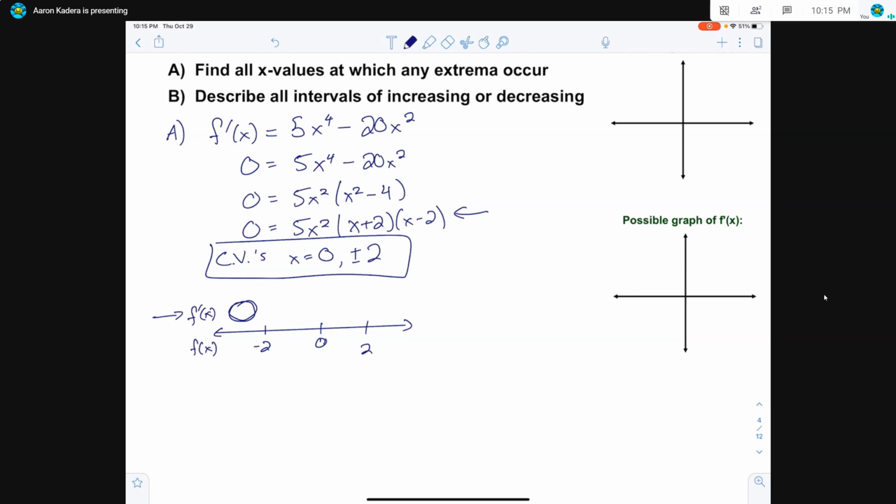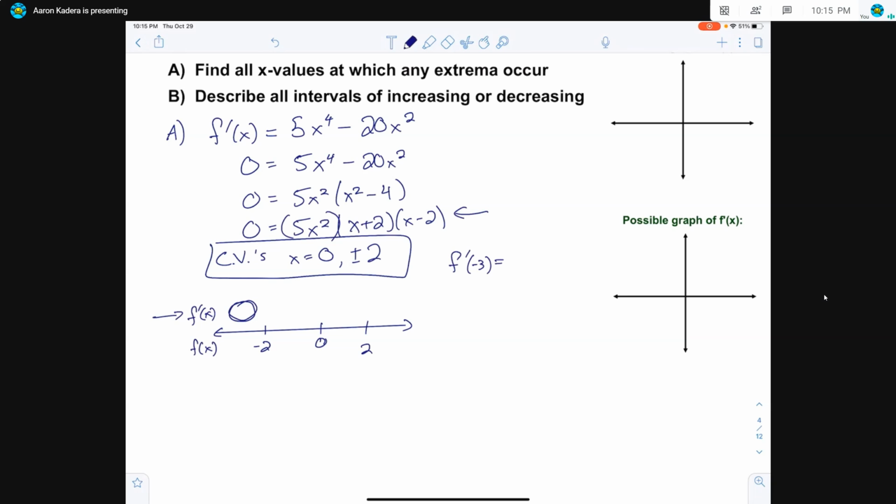I'm not going to fully calculate what f prime of negative 3 is. I'm just going to figure out whether it's positive or negative. So I'm going to go f prime of negative 3. And the way I'm going to do that is, you see how I have three things multiplied together? We just use that fact to solve it. I'm just going to examine, if I plug in a negative 3, which of those terms are positive and which are negative.